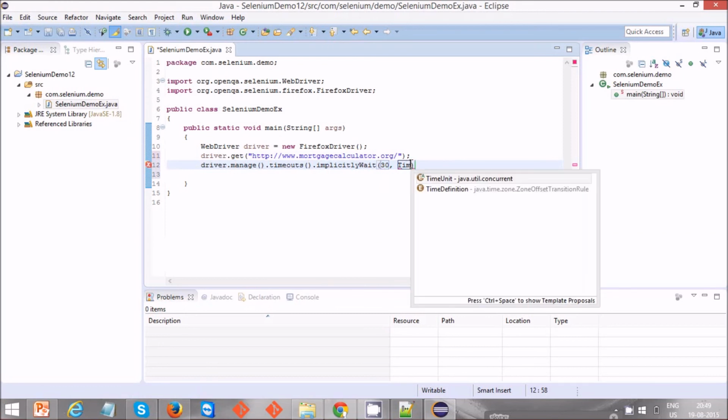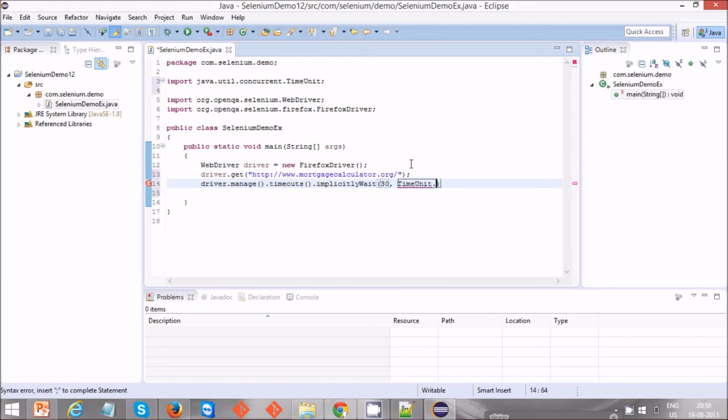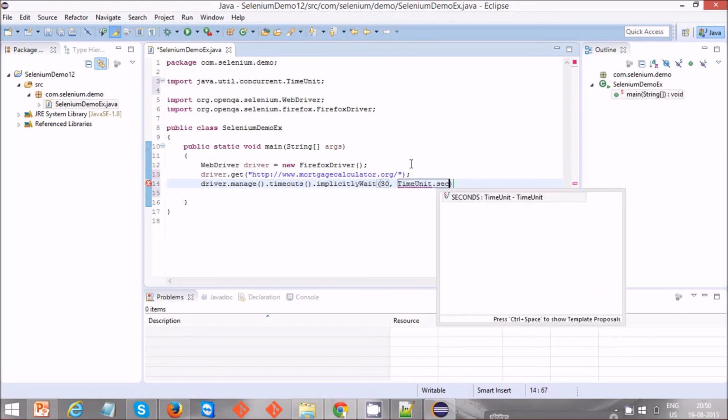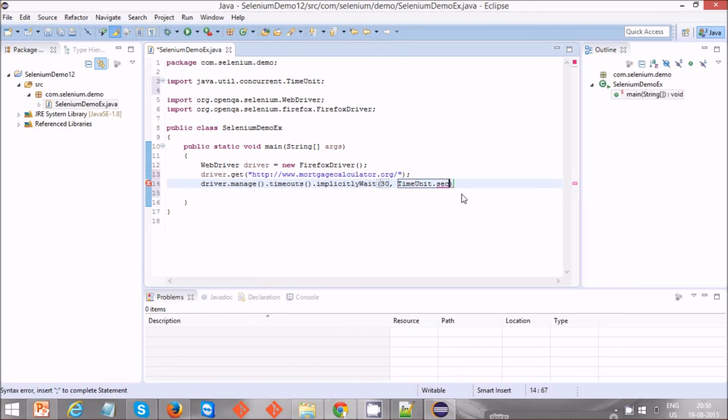To define it as seconds, you have to select time unit dot seconds. So this particular implicit wait is to give some wait time for your application. Okay, that's it. Now let's run this code and see whether it is able to open the mortgage calculator.